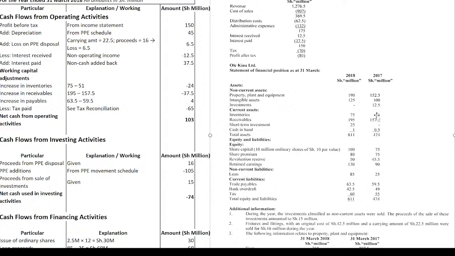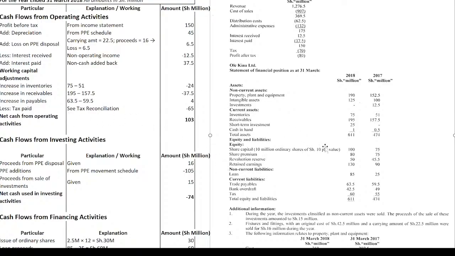So the working capital adjustments, the ones that we have calculated. From 2017 to 2018, there is an increase. So we have said if there is an increase, we deduct. So we have to deduct 24 and we deduct 37, as well as here, since there is payables, there is also an increase in payables. We add. So those are the same cases that we have done. So we less those, so we get the amount. So you have to understand that inventory and receivable, when they increase, you deduct. For the payables, you add.